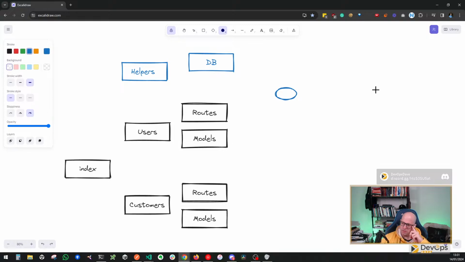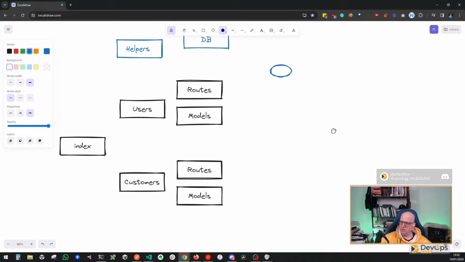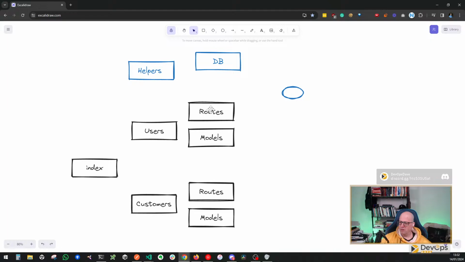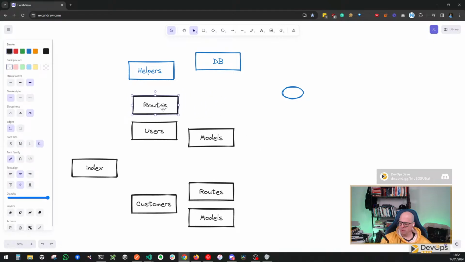So we want to limit all the things that get loaded to only what we need, but we want to be as efficient as possible. So what I'm wondering is if maybe we want our routes and models different, which is probably what we want.